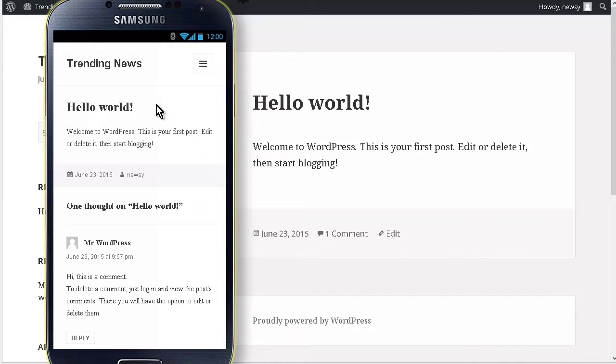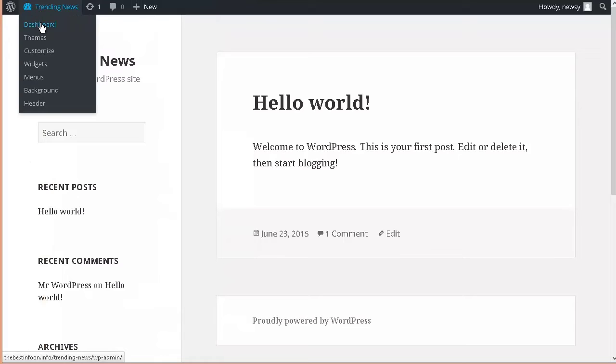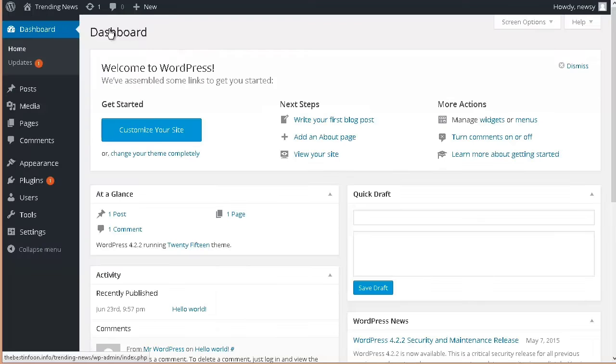Now the design doesn't look very good right now because we haven't done anything yet, but you see the advantage of this. You will be able to get your visitors from any platform and your site's going to be functional on all of those. So that's why we are going to use WordPress with a responsive design. And most of the newer WordPress themes that are built by WordPress or that are included in WordPress are already responsive.